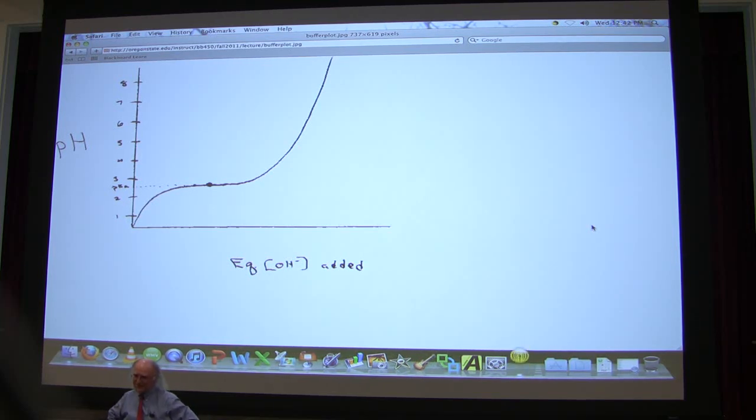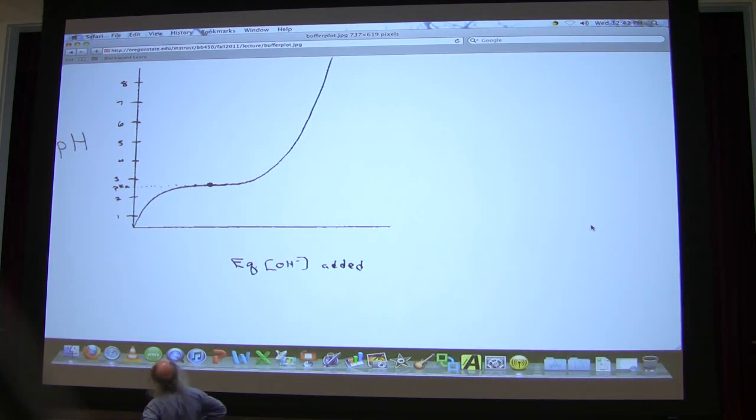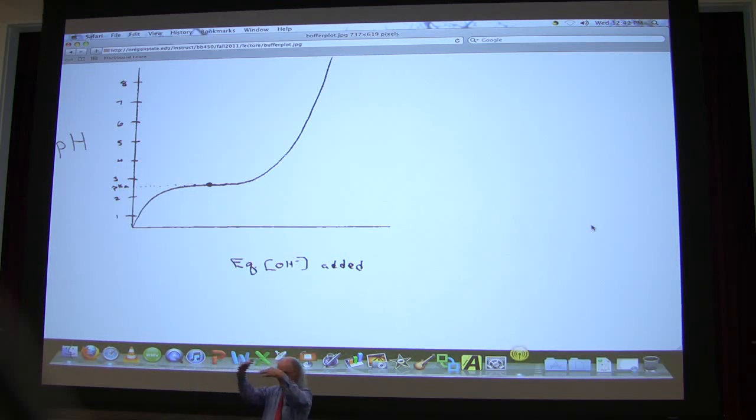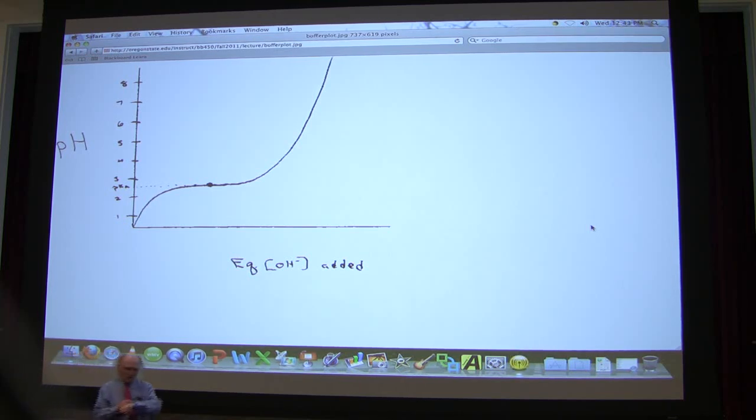Are there ever systems where multiple buffers that have overlapping ranges of effect are used, where you could have one at, say, 1.5, 2.5, 3.5? So can you have multiple buffers in there? The answer is you can. We're going to do buffers one at a time, so I figured you've got enough to think about. But yes, you can, and multiple buffers do complicate the picture a lot. Starting on Friday, I'll be talking about amino acids, and amino acids have multiple buffering regions. So you'll see a flattening, a flattening, a flattening that can happen. That is a simple example of what you're talking about. Okay?